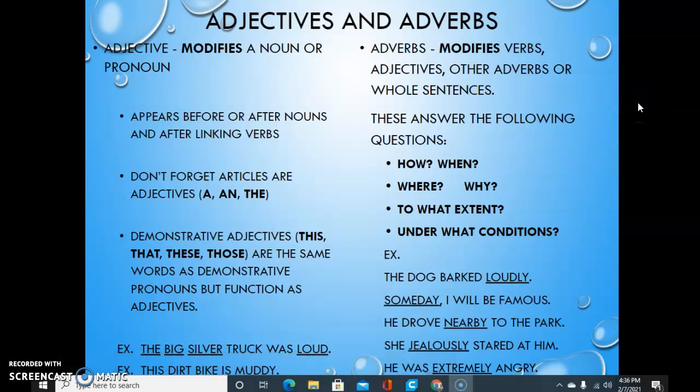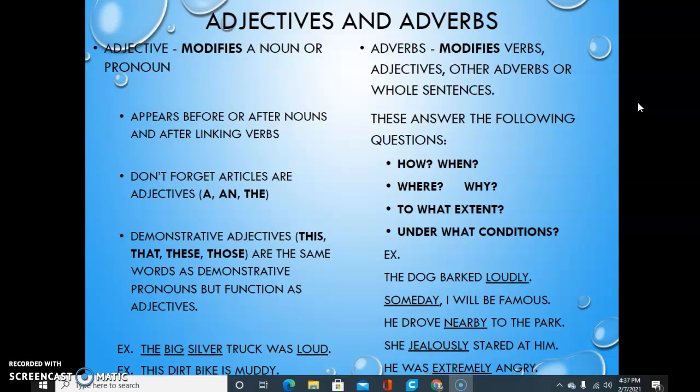Unfortunately, I'm not able to be with you in person today, so I thought I might take this opportunity to introduce to you our next two parts of speech that we're going to take a look at this week. And actually, I put them all on the screen for you, so you should be able to see everything on this slide alone. So, look, I just want to talk you through for a couple of minutes about adjectives and adverbs. Again, the two parts of speech we'll be taking a look at so far this week.